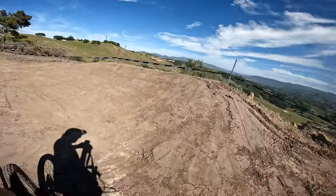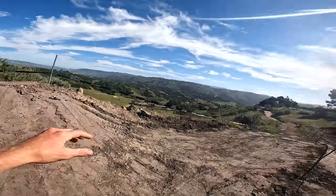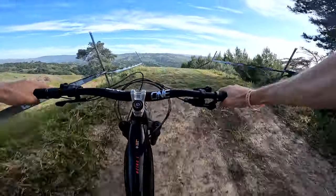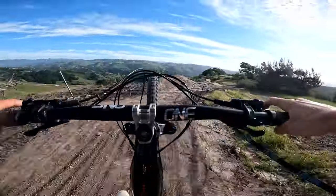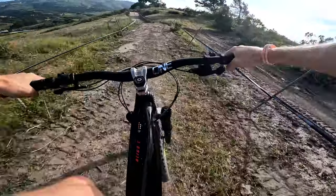This berm press is new. This always used to be a really sketchy little berm with a bunch of rocks that you had to bunny hop over, but this is huge now. The dirt's pretty soft in here, it's not feeling like it's carrying a lot of speed, so you're going to have to yank to get over there. It's cool, but it's also taking out like the only three rocks on the track.